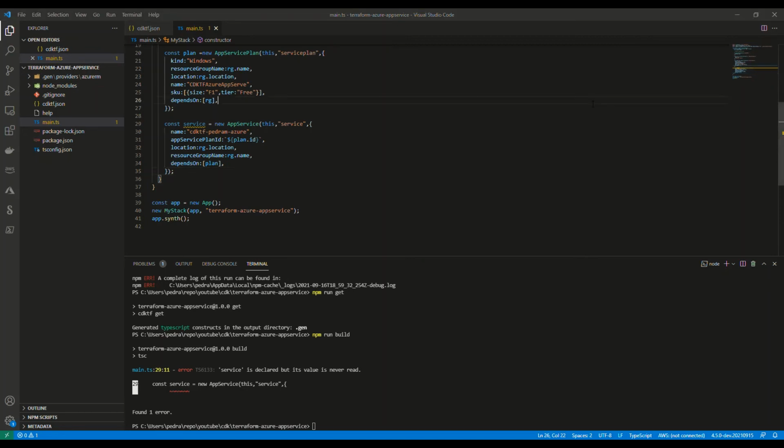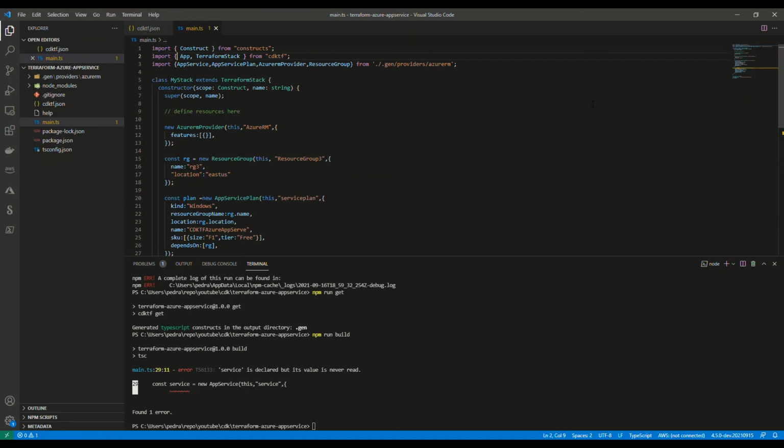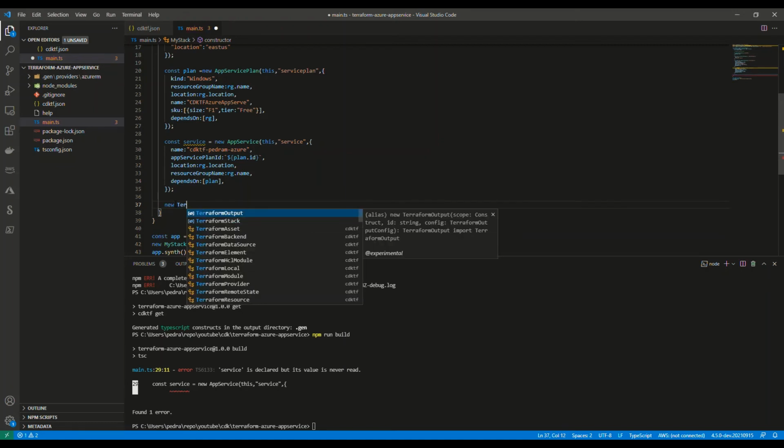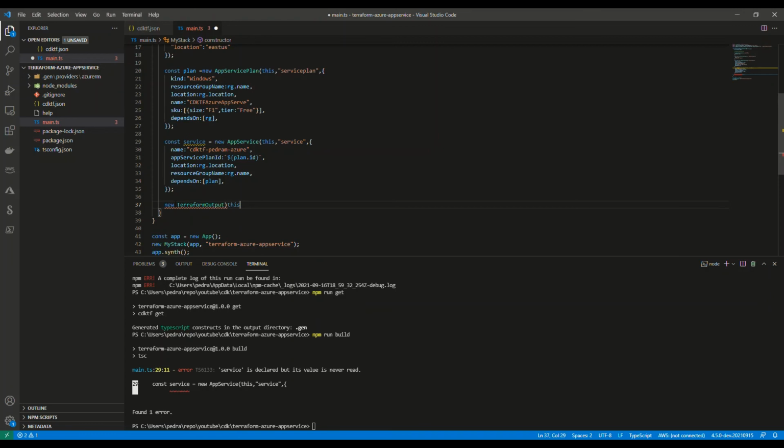Terraform output. I also need this module, Terraform output. And I'm also going to get the URL of this thing. So I say Terraform output this to get the URL of the application, as I mentioned.